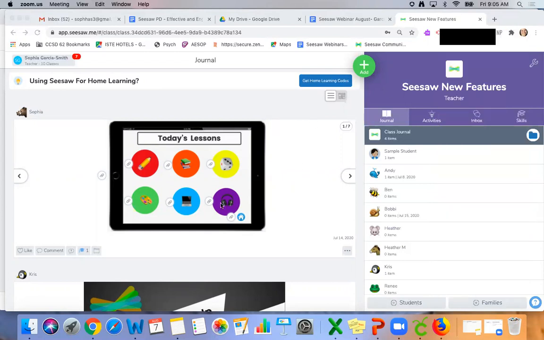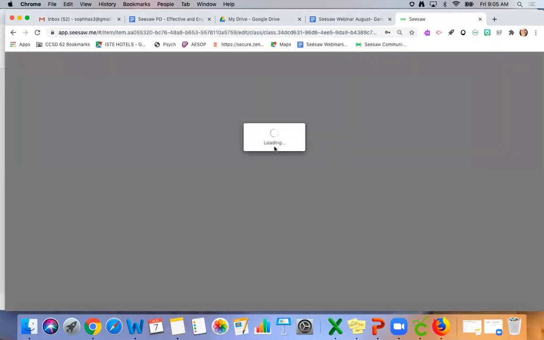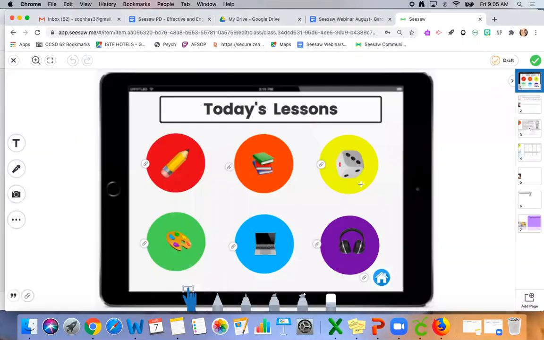Okay, so here is something that I would have pushed out as an activity, but instead of the student going back to the light bulb to finish 6 activities in a day, all of the activities are in one post. So I'm going to go into here and edit it just so that you can see each component of it. One of the new features is that you can link anything, an image, a shape, whatever else it is. And something like this might work really great for our younger students, and you could always modify it for your older students too.